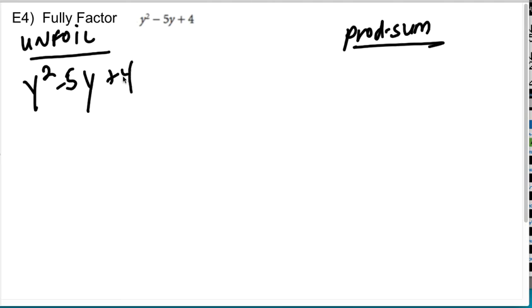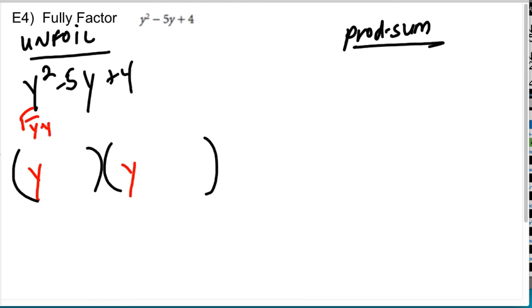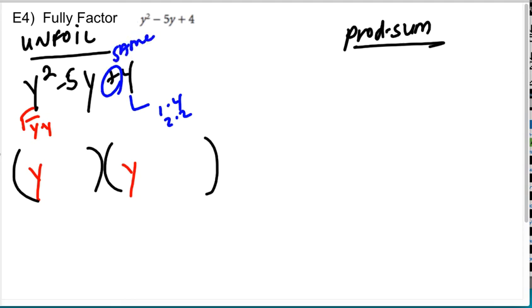Okay, so I recognize that my front seats have to be a y and a y. There's no way around that. The only way I can get a y squared is if I have y times y. And we'll talk about what happens when there's a number in front in a minute. My back seats, the last, is either 1 and a 4 or a 2 and a 2, and we're going to find out which in a second. I know from the plus that they have the same sign, but this time they're adding to a -5, so that tells me that the signs are negative. So I now have to say, cool, is it the 1 and the 4 or the 2 and the 2?